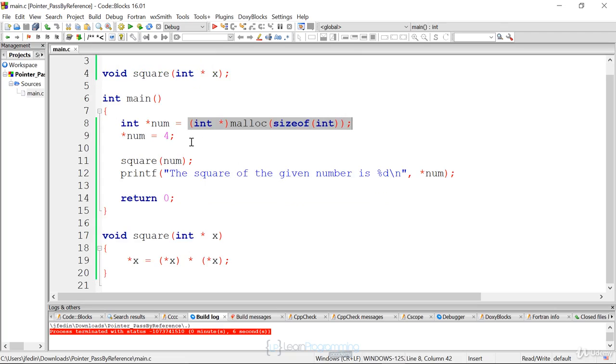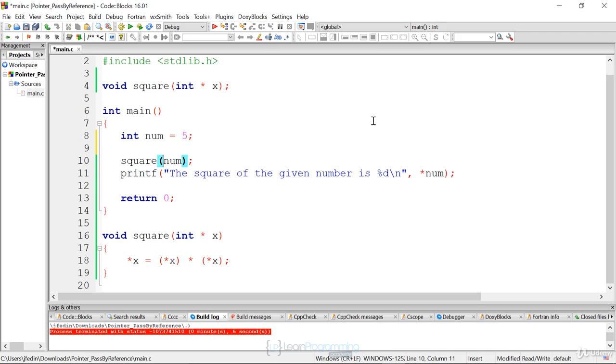Again, important things to note here. This number is changing outside of the function. This is passed by reference. Understand where we're using the dereference operator, the indirection operator, to get the value of what the pointer is pointing to. Okay. Understand that if the function takes a pointer and we have a pointer, we can just send in the name. If it's not taking a pointer and it's actually a value, then we have to dereference it. And this is just like the scanf. So here we'd have to say the ampersand, and then also when we print it out, we wouldn't have to dereference anything because it's not a pointer. And then that would be the same thing here.